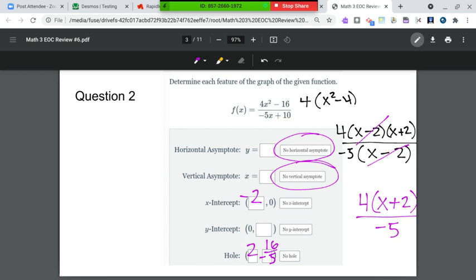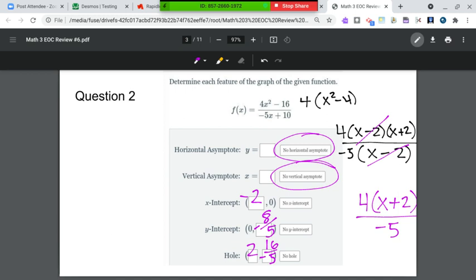And lastly, for the y-intercept, you plug 0 in for x. 0 plus 2 is 2. 2 times 4 is 8. Negative 8/5. You could also just put it in the decimals and graph it. Right? Correct. So how do you do x-intercept? X-intercept is whatever's left in the numerator that makes the numerator 0. So that would be a -2 at the top to make it 0. And then y-intercept, you plug 0 in for x.